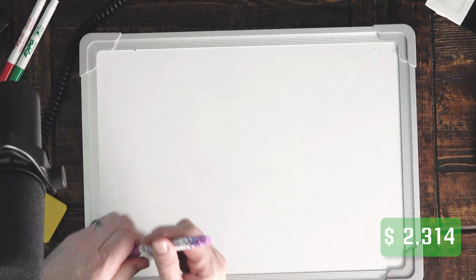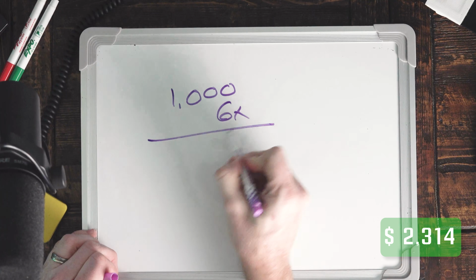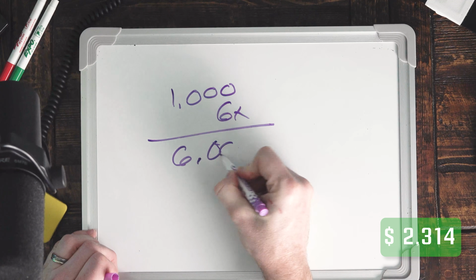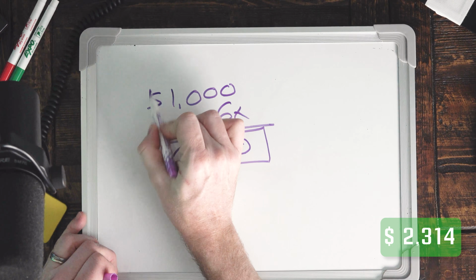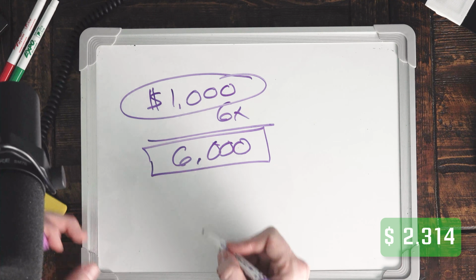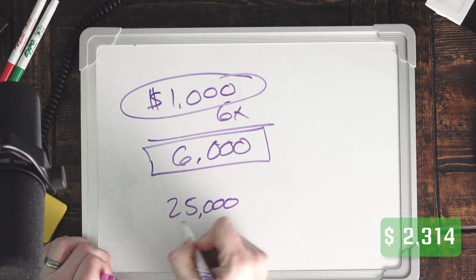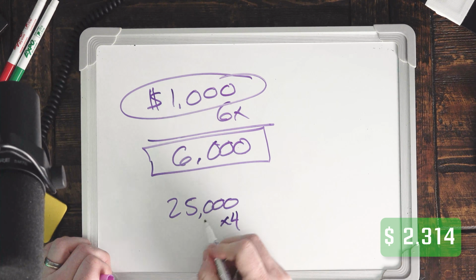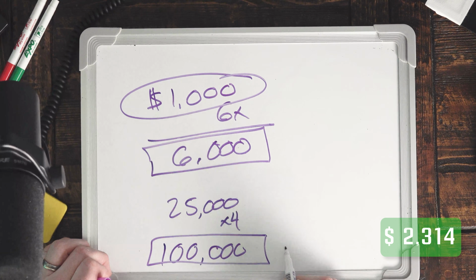The way leverage works is that when you deposit, and I'll get on the whiteboard here and just show you really quickly for those tuning in for the first time. When you deposit $1,000, this broker gives you 6 times leverage, which means you have up to $6,000 of buying power. Yes, it is still a $1,000 account because that's how much money I deposited, but the broker offers leverage. This is also offered in the US. However, in the US, you need a minimum of $25,000 to have leverage, and you only get 4 times leverage. But that would still give you a $100,000 max amount of buying power.